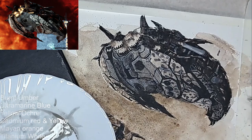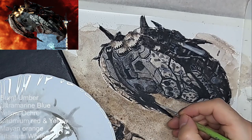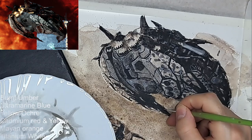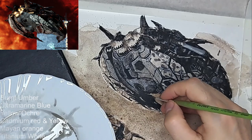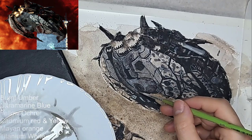Should we add a little bit here? Oh, there's a couple of little lines that I've missed out here. Again, it's just about including them without really doing much to include them, if that makes any sense.